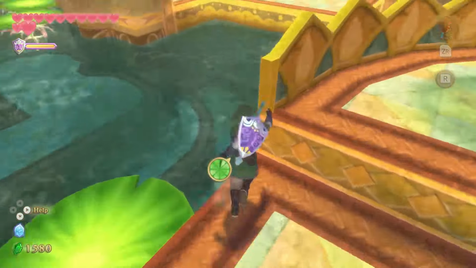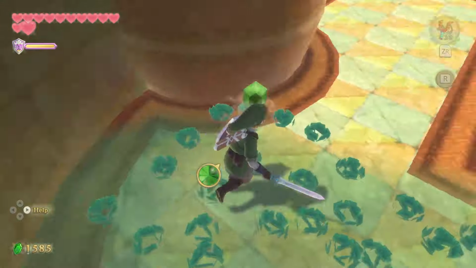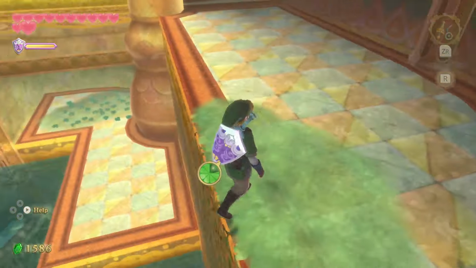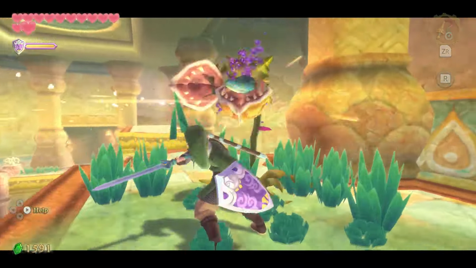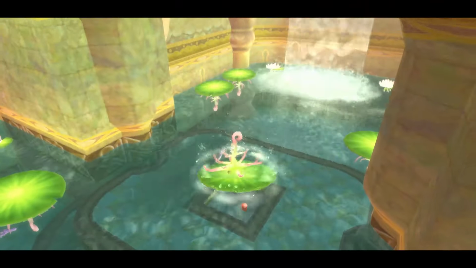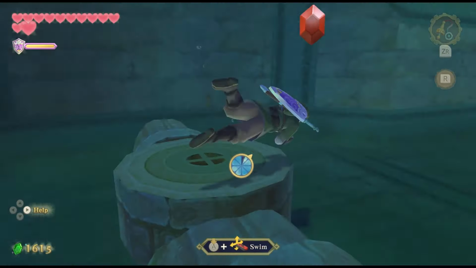Now in this room, we're going to go to the side over here, cut some grass because we're Link and that's what we do. When we flip over this pad, we can climb up this. We'll make our way across, defeat a baba. And jumping down, we'll flip over the lily pad. That way we can go into that hole with the red rupee. Grab the rupee and follow along.